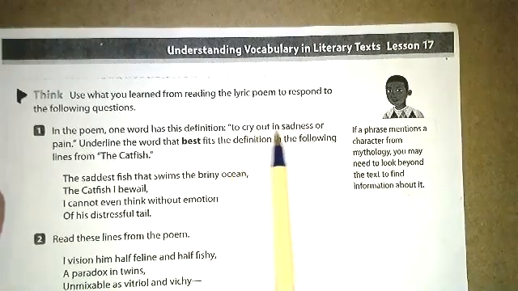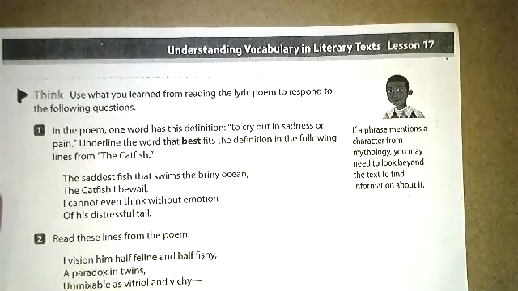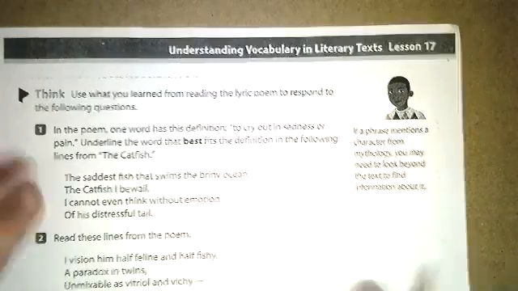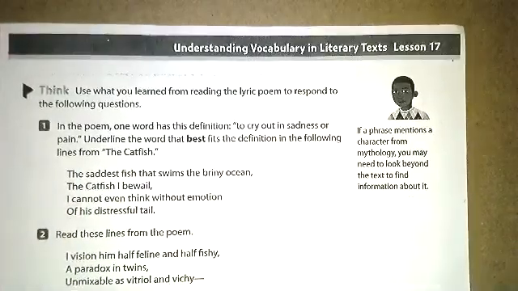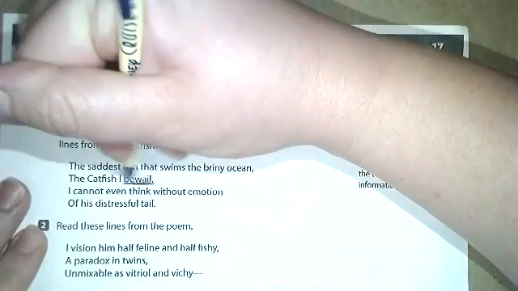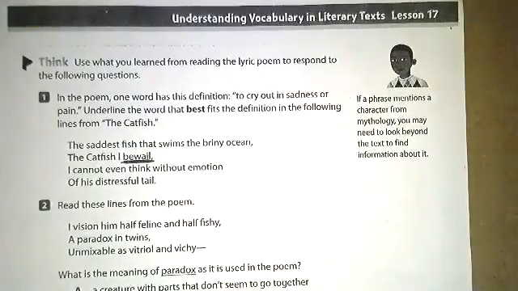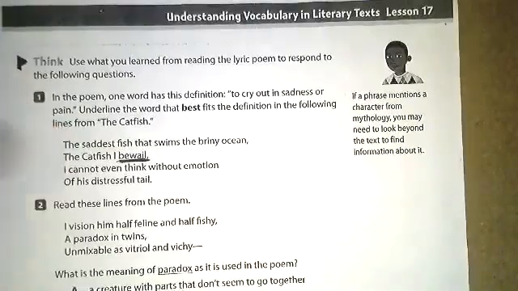So rereading this definition, to cry out in sadness or pain, the word within these 4 lines that has that definition would be bewail. So I'm going to go ahead and underline that. Bewail means to cry out in sadness or pain. And if we plug that definition into the line, you'll see that it makes sense. The saddest fish that swims the briny ocean, the catfish, to cry out in sadness or in pain. I cannot even think without emotion of its distressful tale.